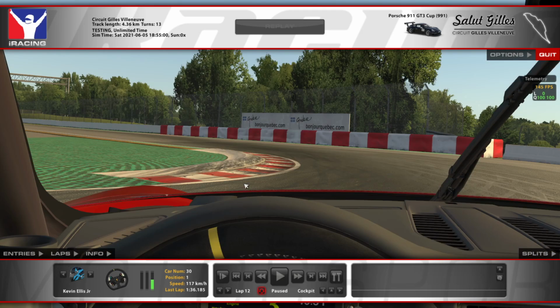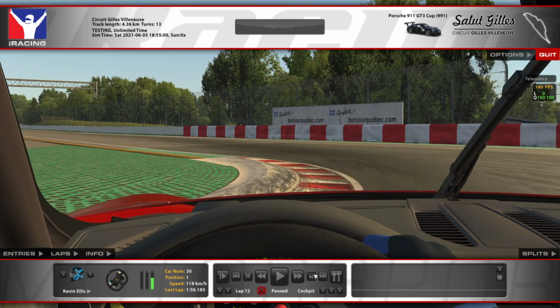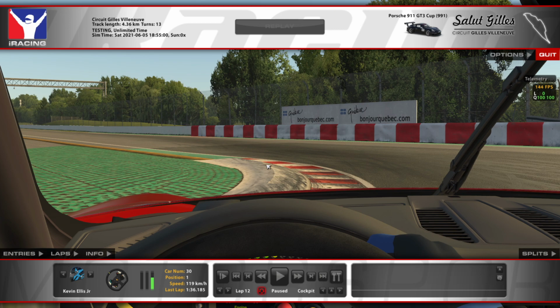If I cut to the cockpit camera here, you can see this sort of line that goes over the top of the curb. It sort of looks like a bit of a sharp edge. If we zoom in a little bit further, you can see it right here over the top of the curb. This is a bit of a reference to use just in terms of trying to gauge how much curb you're actually taking, because it's sometimes quite hard to spot if it was just a completely smooth curb.